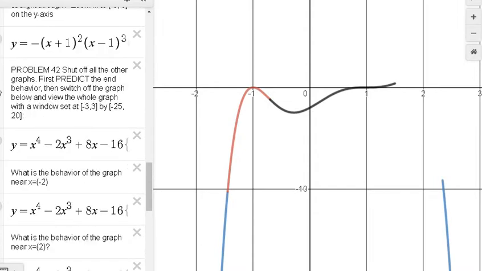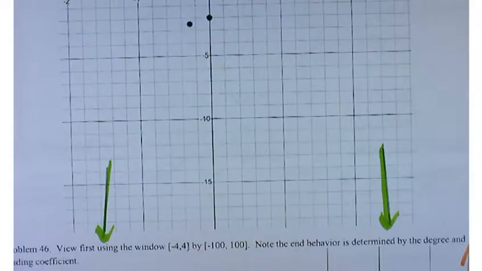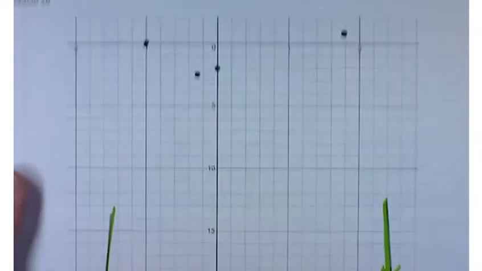Is it this one? No, this one right here. There we go. Pretty cool. So it matches exactly what we were predicting. And you can take that and copy that onto your own handout there, because on the back side, and more.